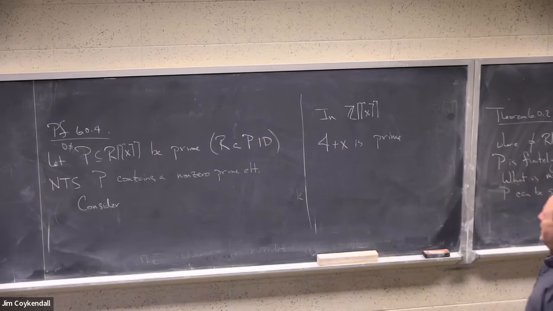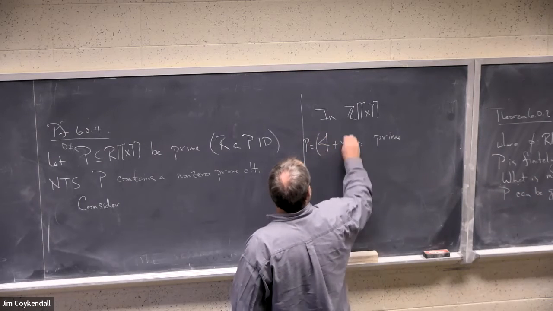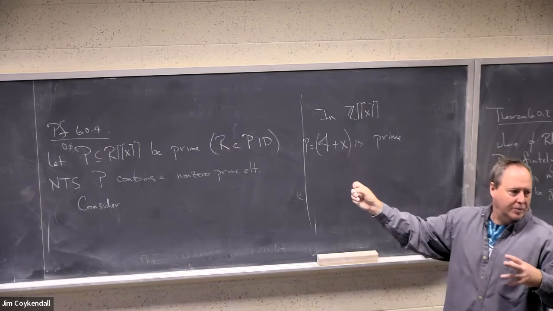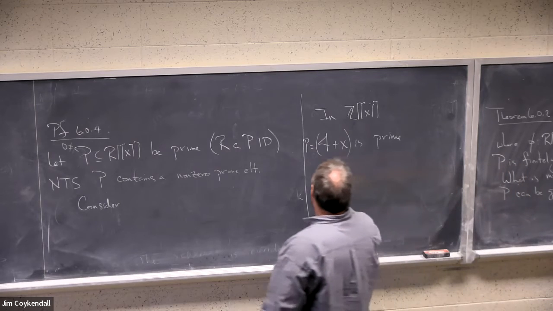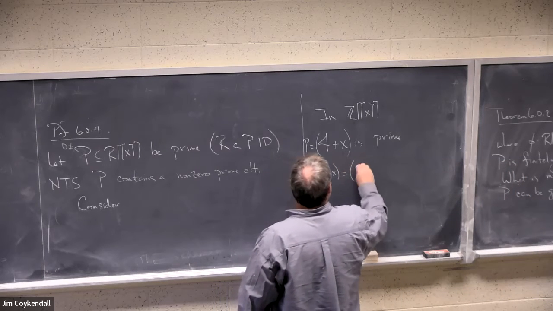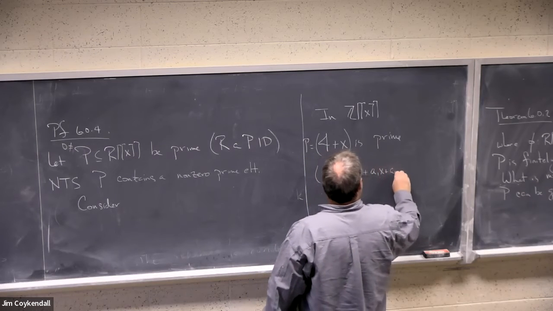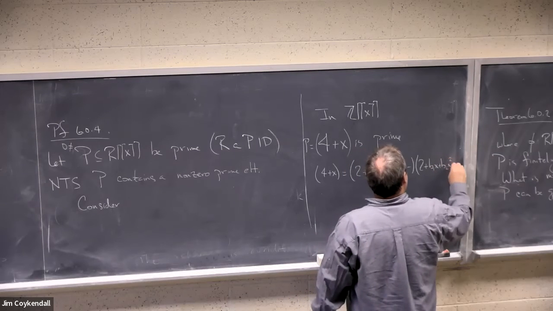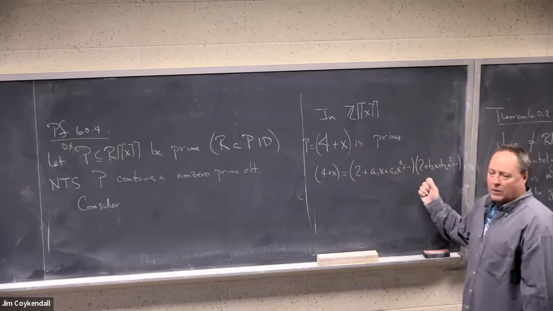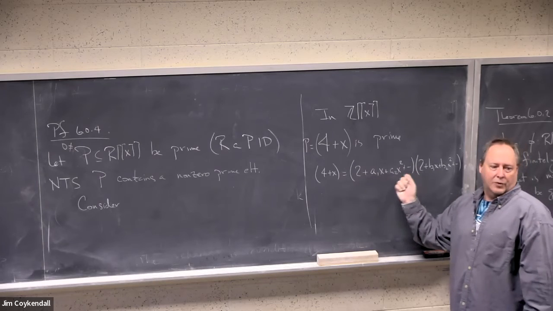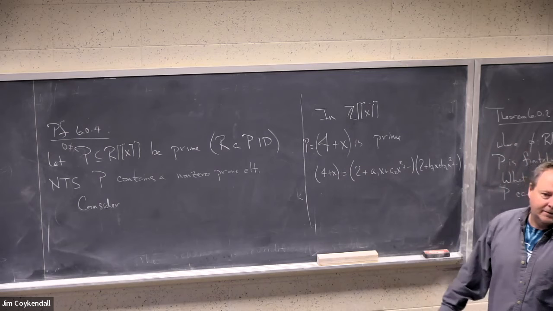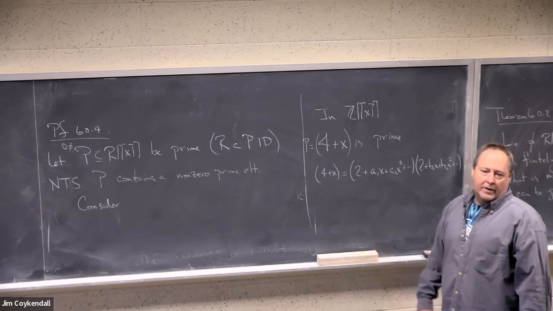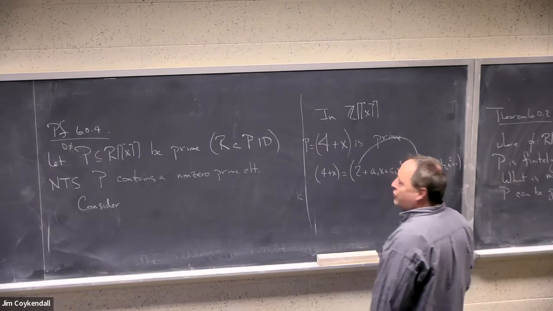This is prime, right? And the reason is I know that this is a UFD, and so all I need is a single variable here, and this will be prime. And so you say, well, maybe this can factor. Right, maybe. But of course, the only non-trivial way you can have this factor is with a pair of twos or a pair of minus twos. And whether it's plus or minus doesn't matter, because the only other way goes 4, 1, making one of these a unit, and you are dead in the water out the door because that gets you a 4.